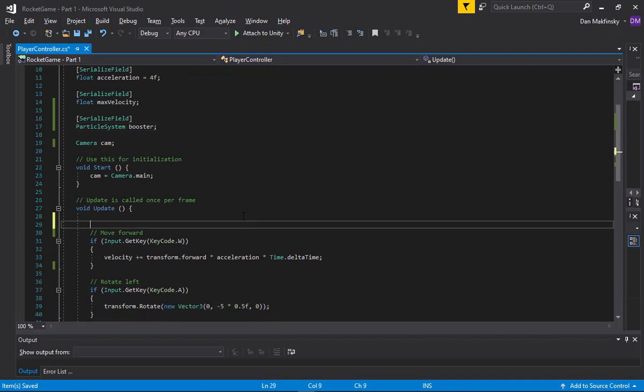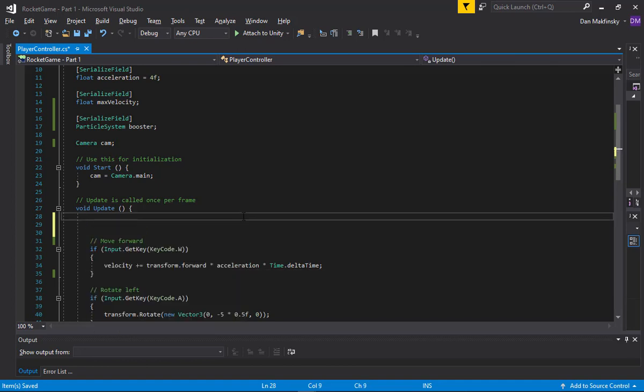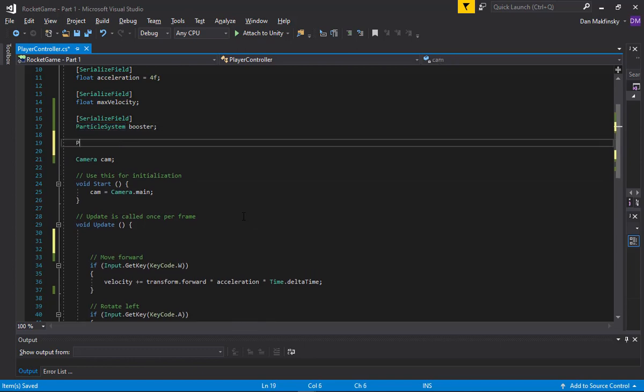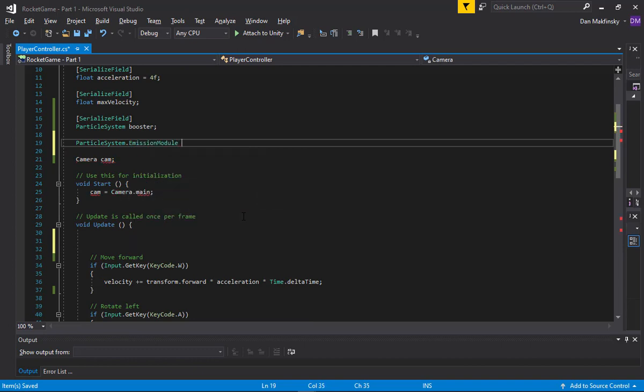So a couple things you will want to do off the bat is you want to create a new reference, and actually we can do this outside of the system. So we're going to create a new reference to an emission module, and we'll just call this booster emitter. So essentially, the reason that we're doing this is because you cannot call a particle system and check its emission property and set it to enabled or disabled without using an interface. So we're setting this emission module to the interface of the booster emitter.